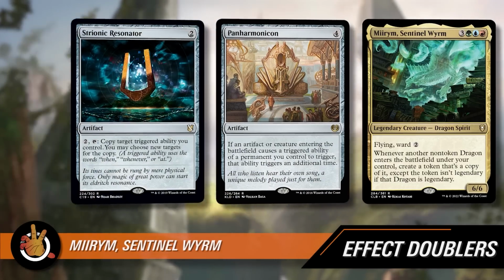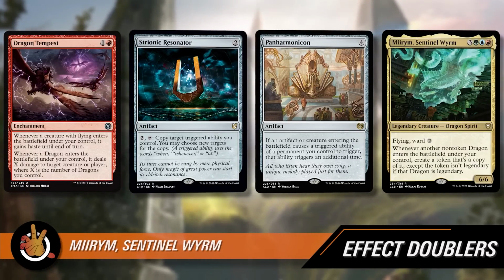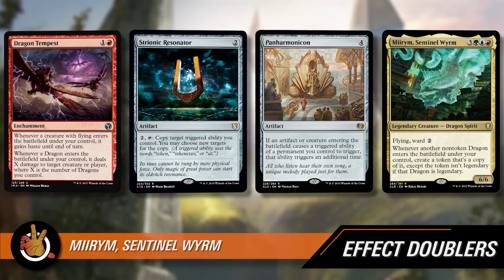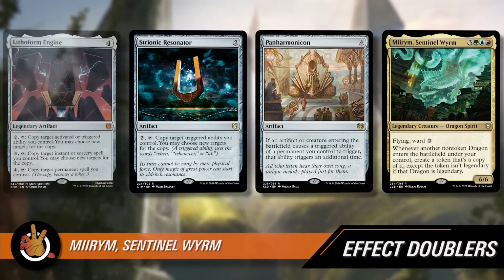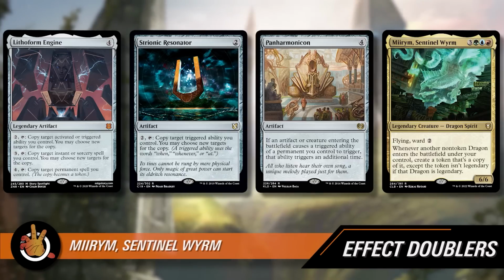Dragons, yeah. Strionic Resonator, Dragon Tempest. Again, you're in red. Every single one of those dragons is going to do more and more damage as they enter the battlefield, and those are just triggers that cascade onto each other. Yep. Lithoform Engine as well to duplicate. You can also just copy permanent spells with Lithoform Engine if you have enough mana. So there's just lots of ways to get tons and tons of copies of things.